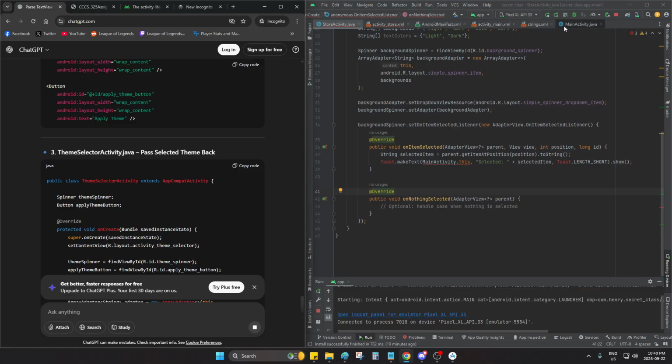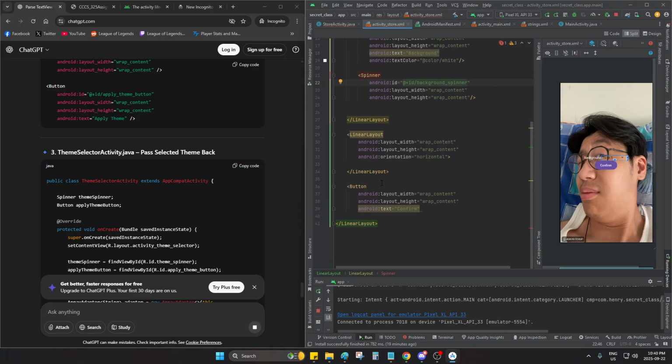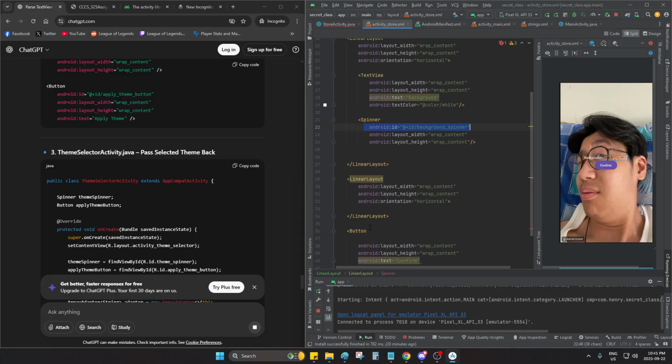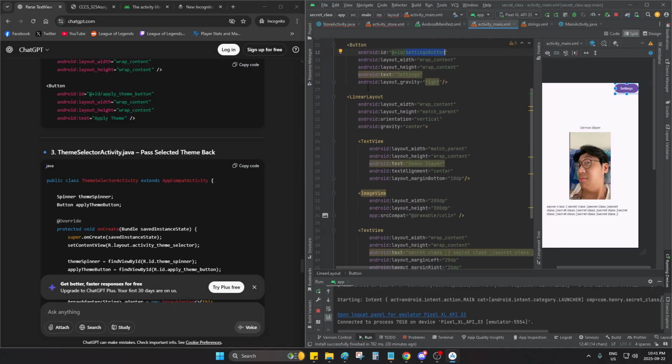Do I have a button yet? I do have the button already. Okay, good. So let's call it confirm button. Oh, this means there's already one in the previous page. Oh, it doesn't.